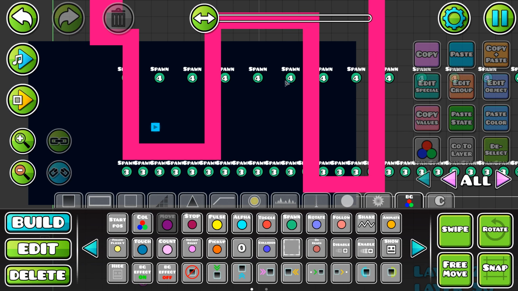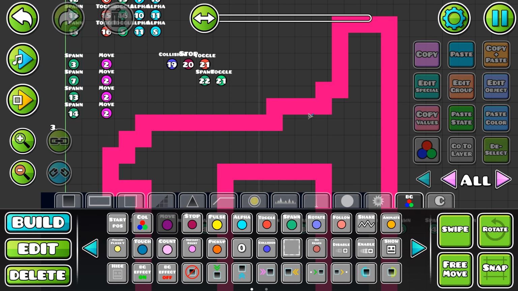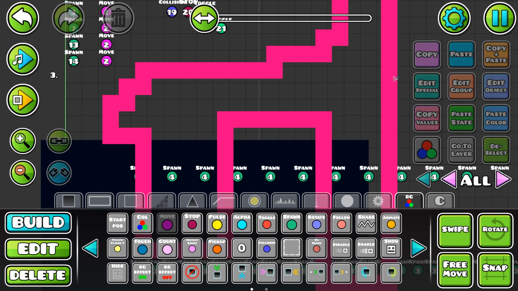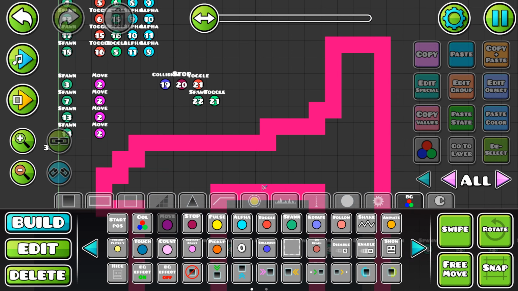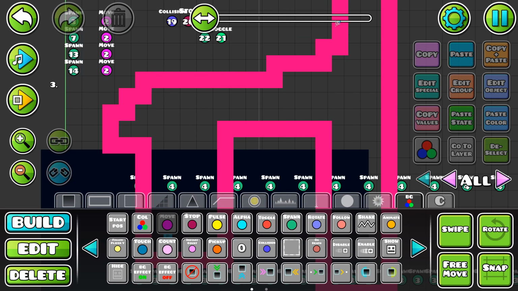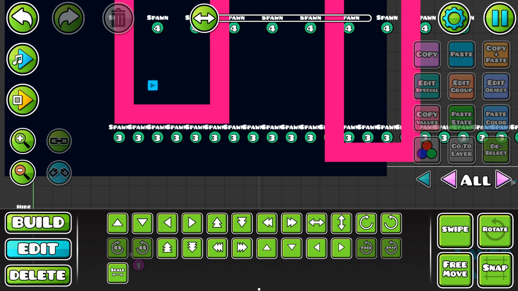But if you have a different spawn or group ID than I have, that should not be a problem. You don't have to build my game, you have to build your own. So if you have different group IDs, don't worry, it will work if you just put it into the right triggers and stuff like that. So let's start with the actual tutorial now.